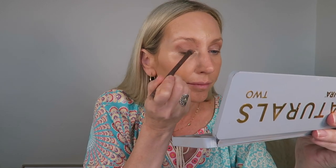You can pat the shadow on if you find your lids move quite a bit. Now I'm going to put quite a matte shade into the corner — I'm not going to over-blend this, it's just a really easy day look. I get rid of the excess on my brush and blend the whole lot. That's it for the eyes.